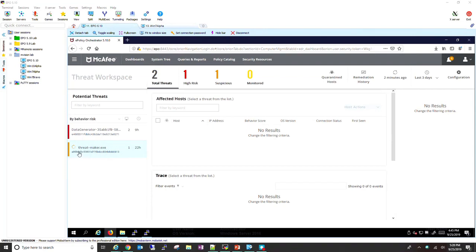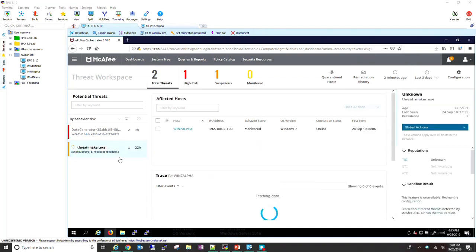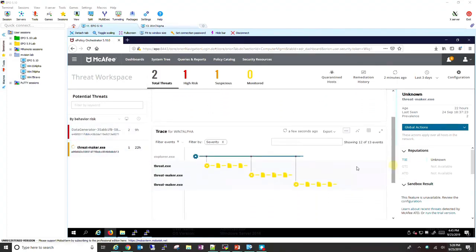So here's a good example of a file that's changed name over time. What you'll see here in the trace is threatmaker.exe has been used to generate this data. And if you look here, you can see that it's actually had 3 different names. When it was first observed, it was called threat.exe. I then renamed it to threat-maker.exe and executed it again. But it's the same file because it has the same hash, and it's just tracking the different names. If we were to pull this same file up in the TIE reputations page, TIE would actually list out each individual name for you as well.